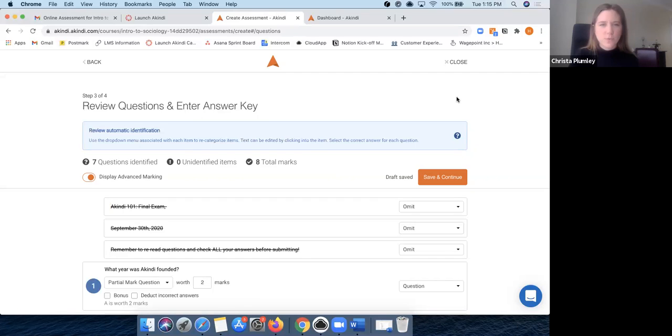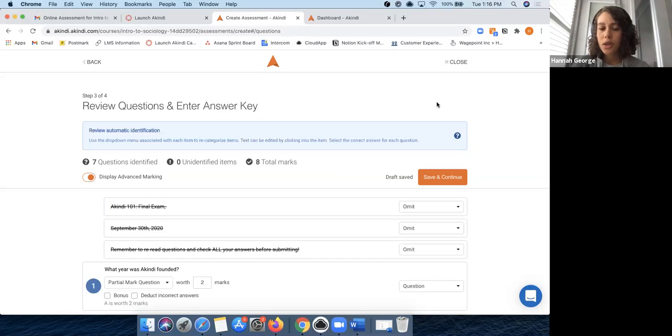Great. The first question we have is: is it possible to add tables or images or diagrams to the questions or answers? Unfortunately, at this time, we don't support questions which have those types of items in them. This is on our roadmap to deliver, and we will be looking to do this relatively soon. But if you do have these types of questions in your assessment, I would recommend selecting display full PDF, as we saw in the first step. That will allow you to include those question types in your assessment.